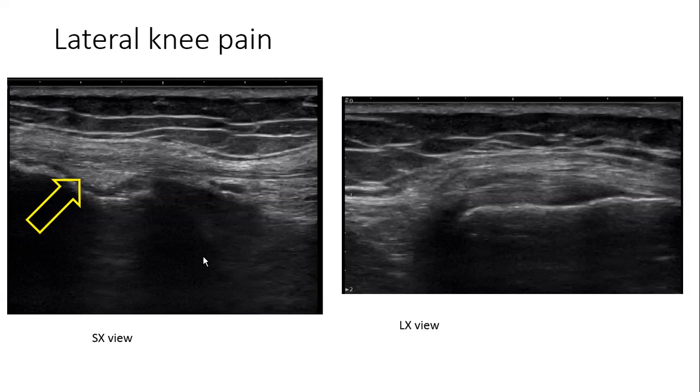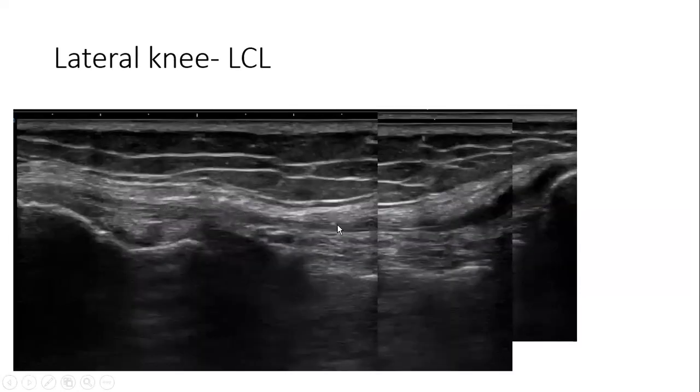Okay, so check for LCL. Let's go back. This is LCL, and I have another anatomy image coming soon, and I'll show you why you see LCL so wavy. It may not be possible to get the entire LCL in one view. So you can take multiple views, like I have taken here, and I overlapped those images together, so you can see the entire attachment from fibula to femur. Even with some varus stress, you may not stretch it out completely because of the other expansions overlying it. So here is the LCL.